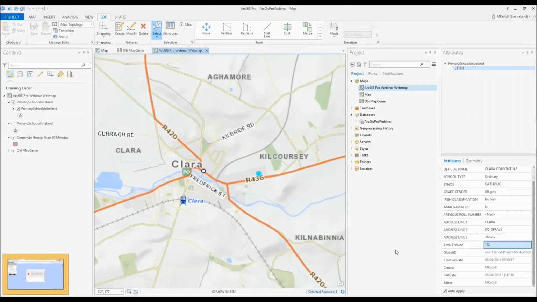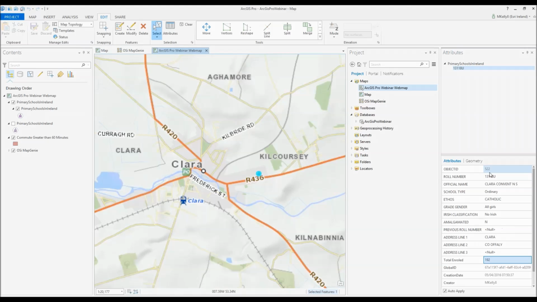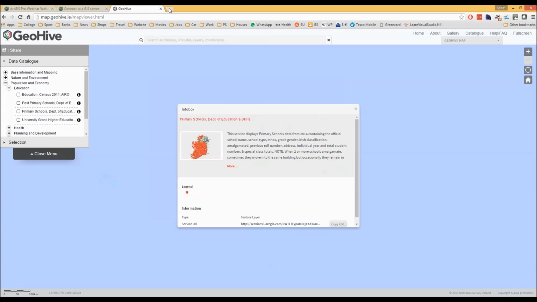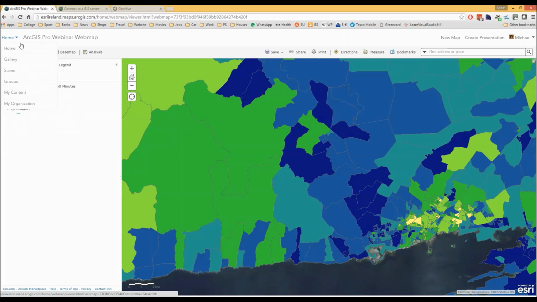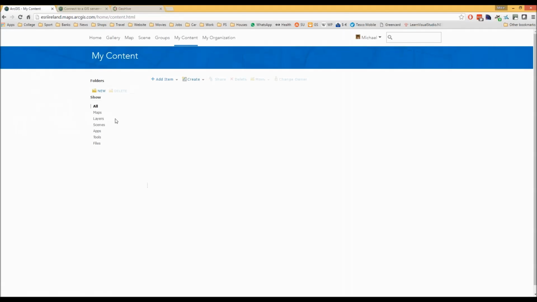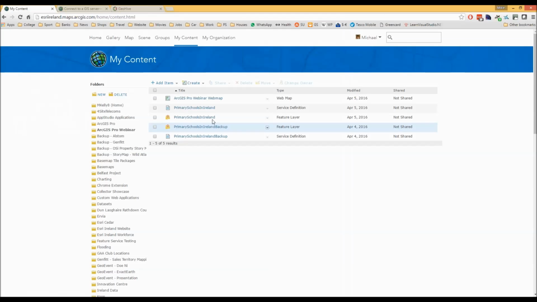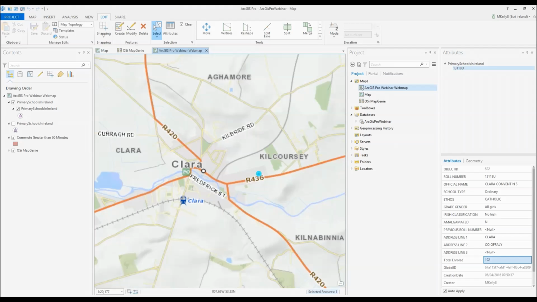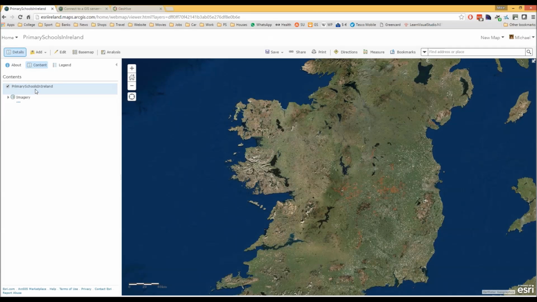So now I'll go to ArcGIS Online and look for object ID 255. So 522, I can just filter for that.